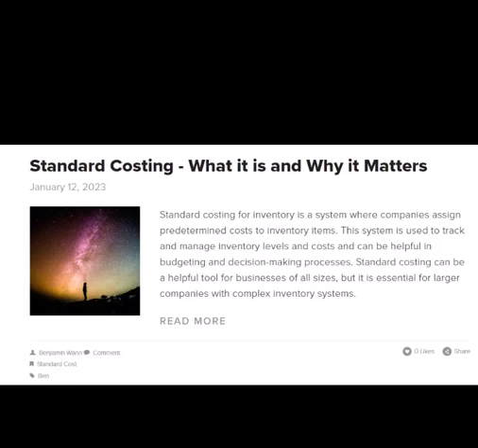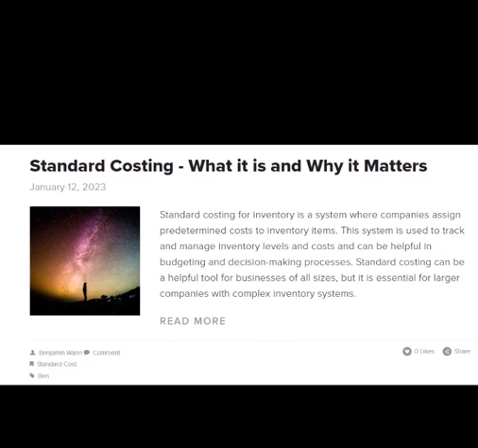Inaccurate data leads to incorrect standard costing. If the data used to calculate standard costs is inaccurate, the resulting standard costs will also be inaccurate. This can happen if the prices of raw materials or other inputs fluctuate more than you expect or your production process is less efficient than you thought. If your standard cost calculation is based on low quality data, your standard costs will likely be incorrect.